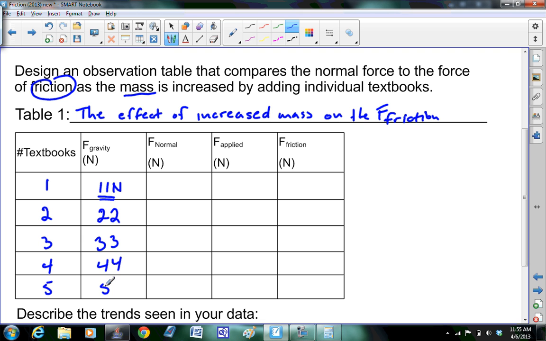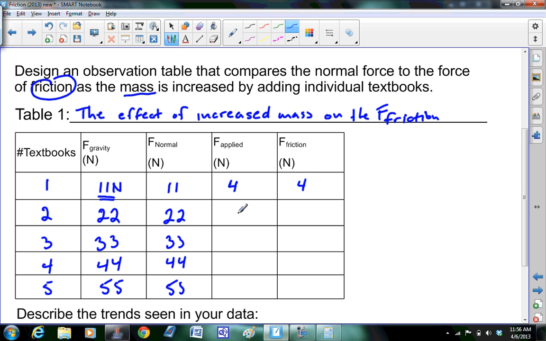And because gravity and normal are going to oppose each other on a horizontal surface, this is going to be the normal force. So we know the normal force associated with each number of textbooks. And you can see here, as we increase the number of textbooks, the normal force, or the surface force, increases. Now, as you'd expect, the applied force is also going to be impacted. So if we have one textbook, let's say we have to pull with a force of 4 newtons to overcome 4 newtons of friction.